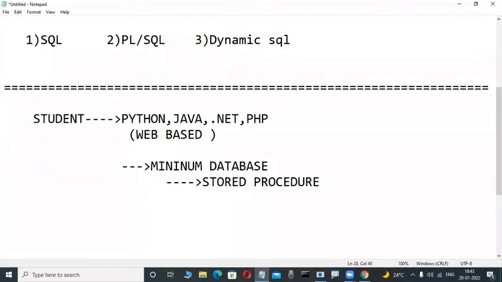That's why when Java, .NET programmers attend an interview, so many interviewers ask: write a query to display employee salary, write a query to display the second highest salary, what is a join, write a query to delete duplicate rows from a table. So many predefined queries they ask. They check whether minimum knowledge is there or not, because these front-end programmers also need minimum knowledge, either Oracle, SQL Server, or DB2, anything. That's why so many fellows are learning courses like this.